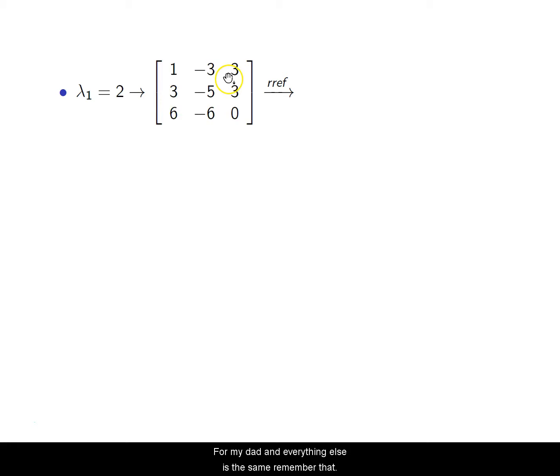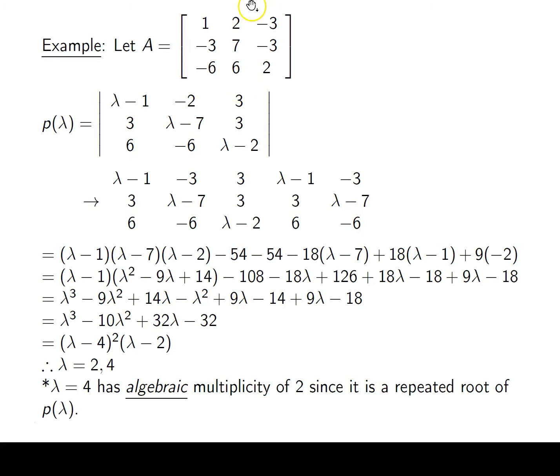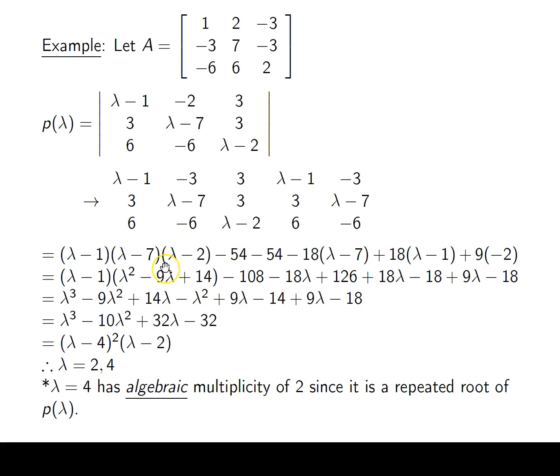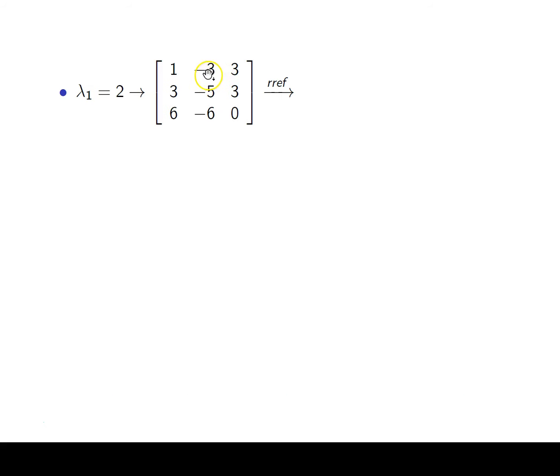Remember that it's lambda I minus A. So this is not just plugging it into my regular A value. These values are opposite values of this. So not 2, but negative 2. These are all positive also. Okay. It looks like I made a mistake in the coding here. I'll go back and fix that also on the script, that should be a 2. But the calculations were done correctly. Okay. So if I reduce this down, then I get this value out.